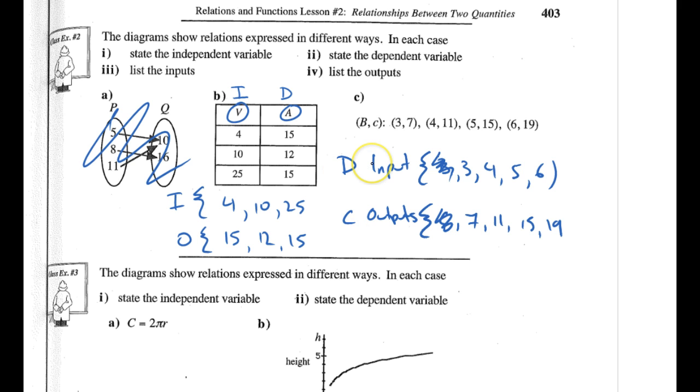Again, I don't really know what those correspond to, but it doesn't really matter as long as we have the variables there and we understand which one is the input and which one is the output. Again, this would be the independent, and this would be the dependent. I'm just going to put a big D there. Okay, let's do another example here.